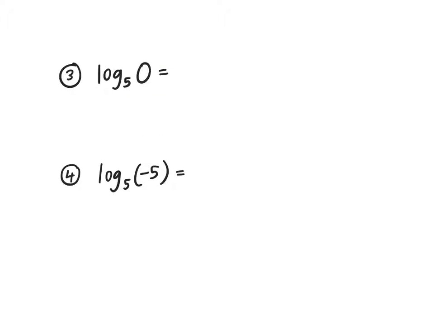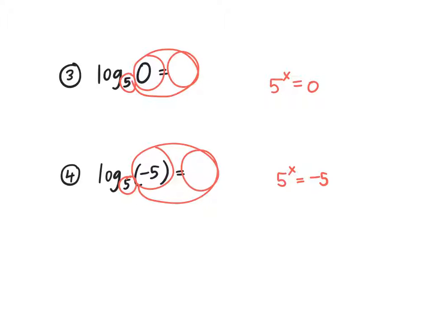Go ahead and try these two problems here, log base 5 of 0 and log base 5 of negative 5. I hope you'll notice that there is no number that we can plug in to get out 0 or negative 5. So the correct answer is undefined. There is nothing. If you put not possible or no solution, I will accept those as well.